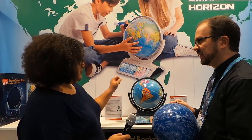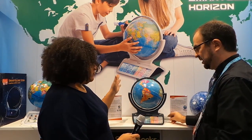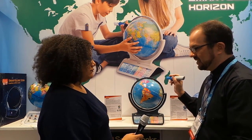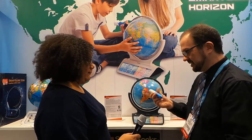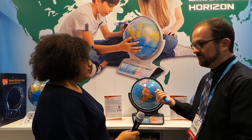This is all run through the smart pen, which you basically point at different areas and it'll talk to you about them. The smart pen allows you to find out information about anything on the specific globe you're using. And this is what's going to get updated — the smart pen itself will be updated with data. It's a Bluetooth device. You can update it via Bluetooth and USB as well.